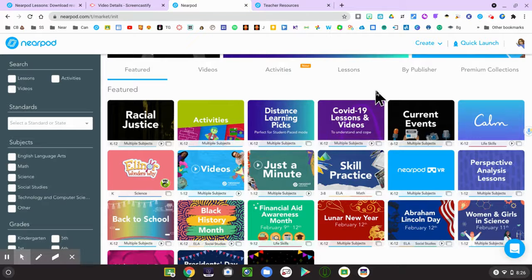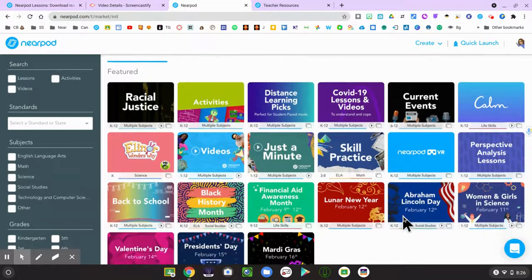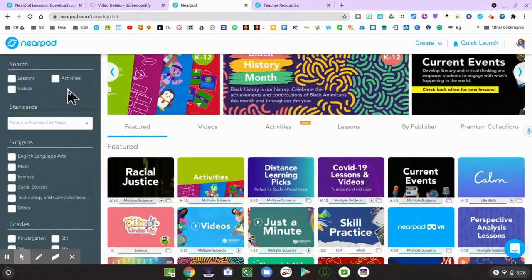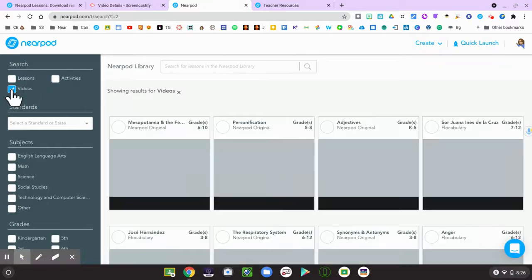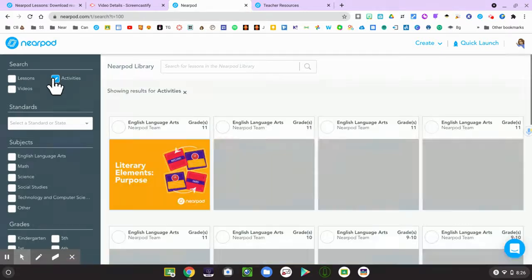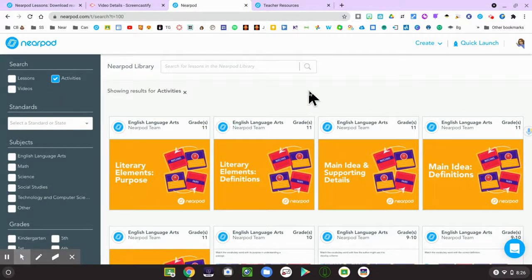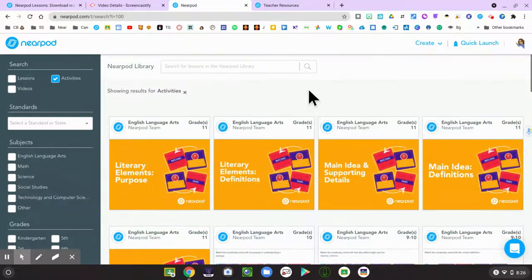And then scrolling on down, you can see different filters that are already set that you can click on, and by clicking on any one of them, there's some Valentine's Day ones right there, it'll bring up lessons and show you the grade level. You can also filter by subject, you can filter by grade, you can filter by standard, you can filter if you're just looking for a specific video, or maybe you want to filter and just look at activities and take a look at some of those short Nearpod activities with like the matching pairs, time to climb, and so on. So there's a lot available to search within that Nearpod library.